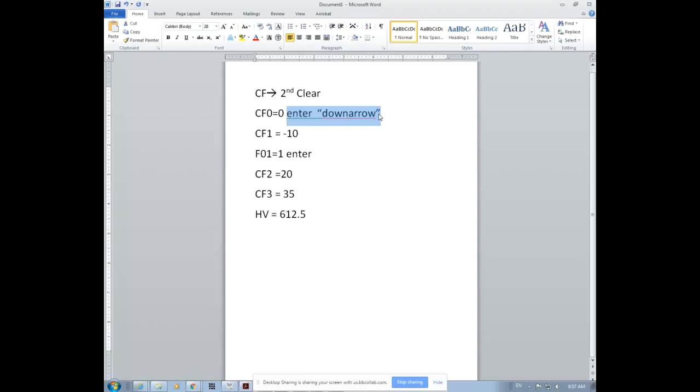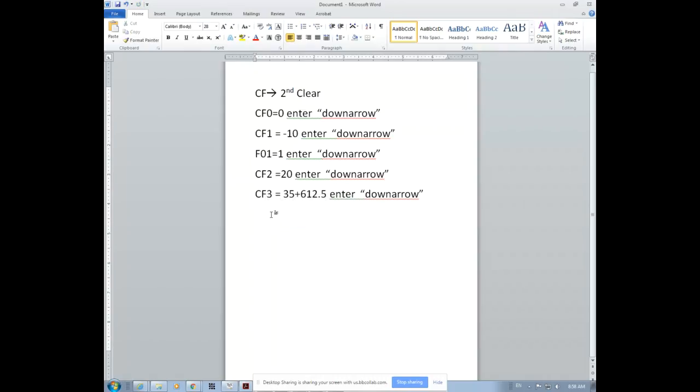You have to add it after every single move. Once you know it, you know it. In the last one, however, you're going to have this one plus 612.5. Enter, down arrow.